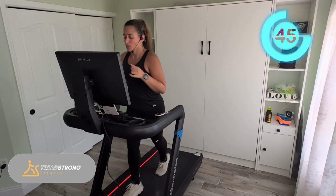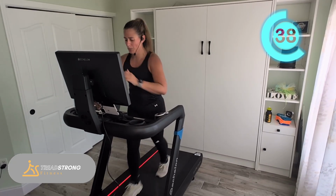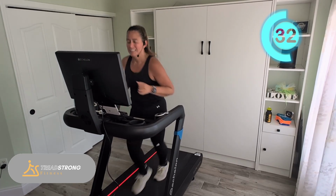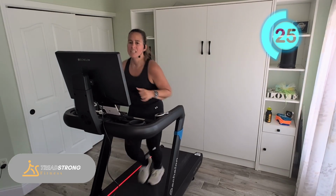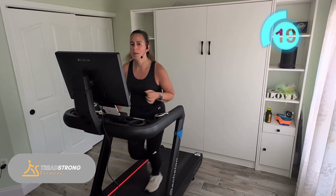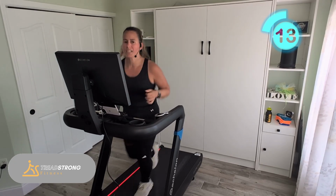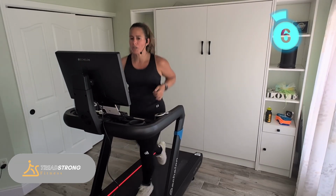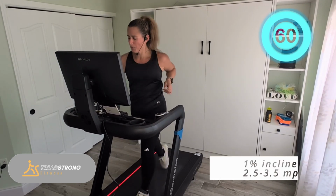Less than a minute. You've got this. Dig in. Less than 35 seconds. This is where we build strength. I want you to feel your quads and your glutes firing up as you climb. Imagine yourself powering up that hill outside, pushing through, step by step. Core tight to support that form. Arms pumping, driving you forward. You are strong, you are powerful. We're almost there. 1, bring it down.